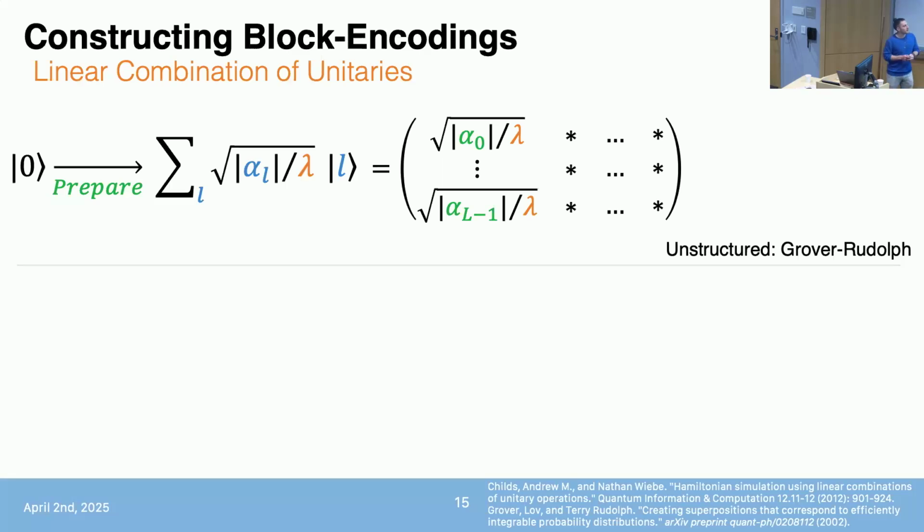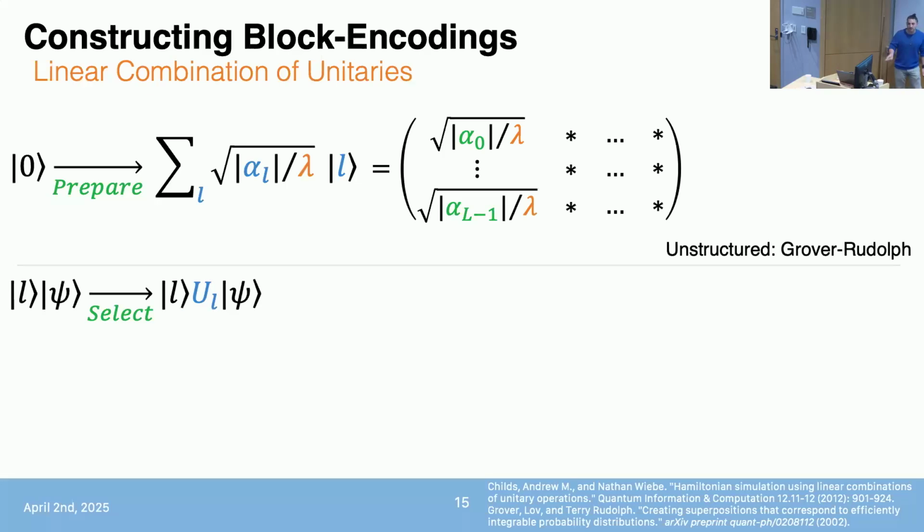So let's prepare, and if it's structured, for example quantum chemistry or the Fermi-Hubbard model, where the values of those matrix elements are going to be systematic, you can generally construct a circuit that implements prepare much more efficiently than just something like Grover-Rudolph. That kind of becomes the art of generating this block code.